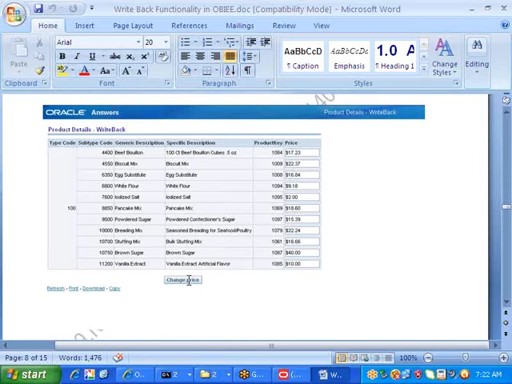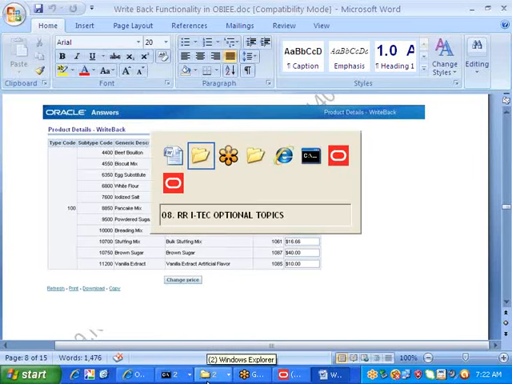But the usage of this, I can say, is almost 0%. No one is using this. But what is the functionality, sir? It will update the database values from the report end, from the reporting end. We also will see this in the advanced concepts. Don't worry. Next, yes, we completed this.